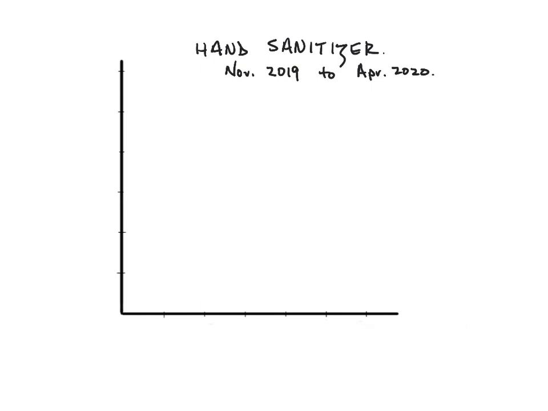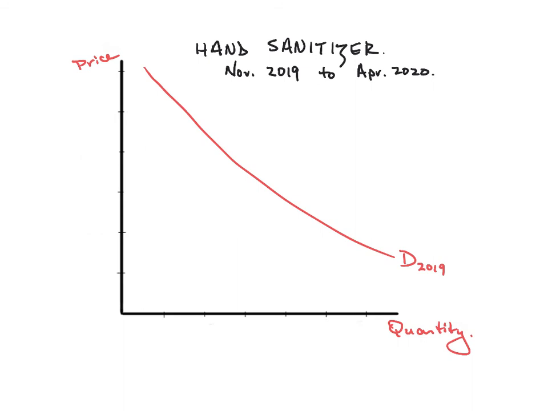So I set up my graph. I always have price on the vertical axis, quantity on the horizontal axis. Now, there is some demand for the good. I'm going to write D and put a subscript 2019 on here. I think if I put numbers on here, you all get what this is trying to capture: demand for hand sanitizer in 2019. And then there was a supply of hand sanitizer. So here's the supply of hand sanitizer in 2019. And the market would have been in equilibrium where the two curves intersect. So let's call this price P star.